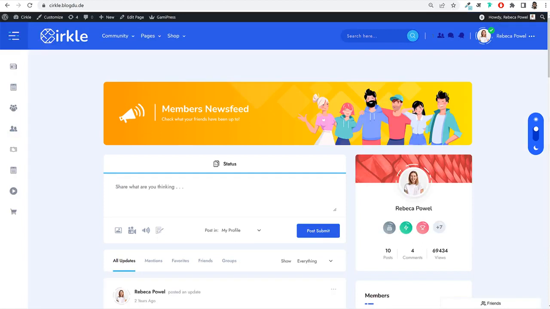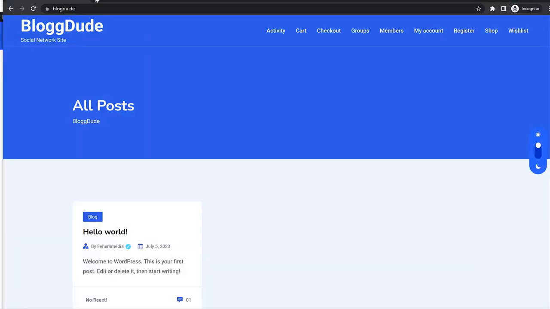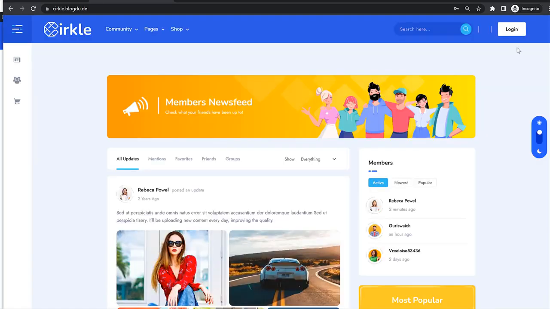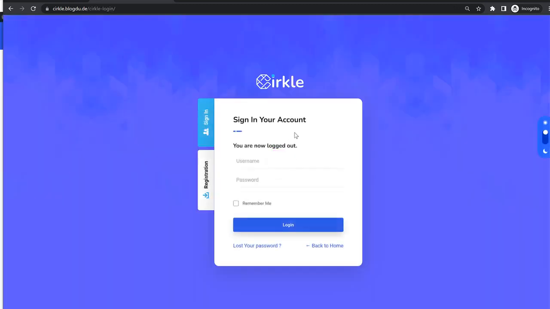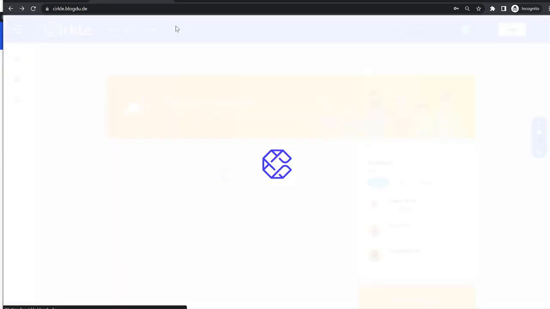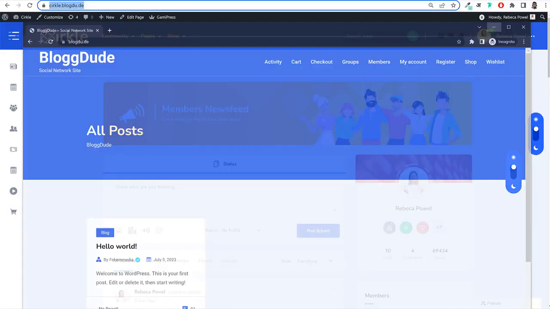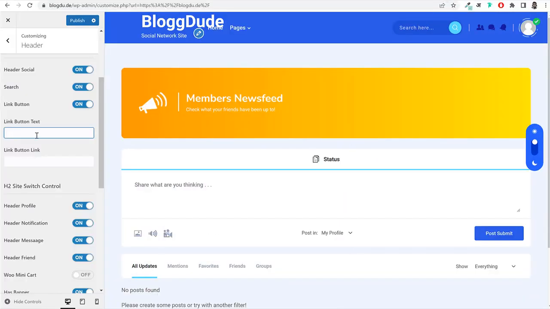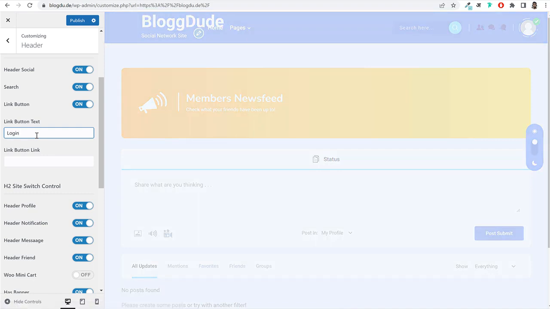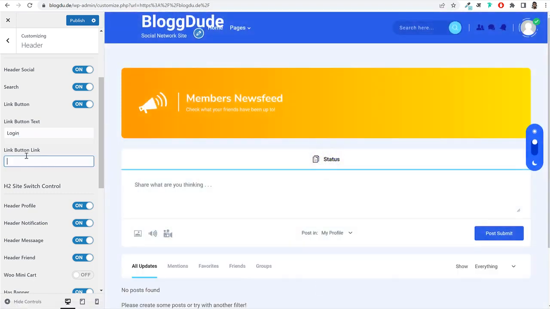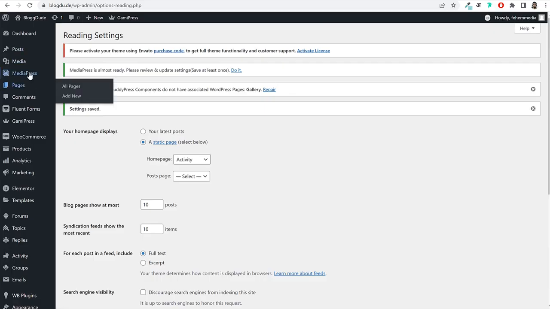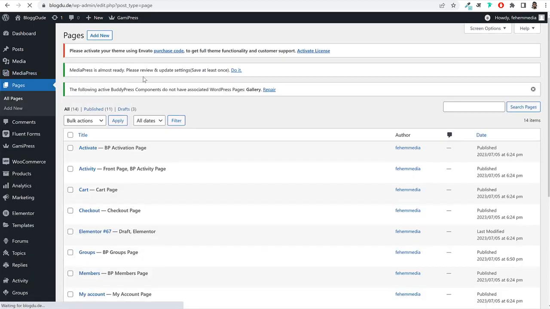Now under this text, we want to add this page. If I open this website as well in a new private window, in this case, as you can see, we have this login page as the button. So once you click on the login page, you're redirected to this register page. So I want to do this thing. Under link text, either you can type in login or you can type in login register, something like that. And under this, you have to add this link, the page that we just created, the register page link.